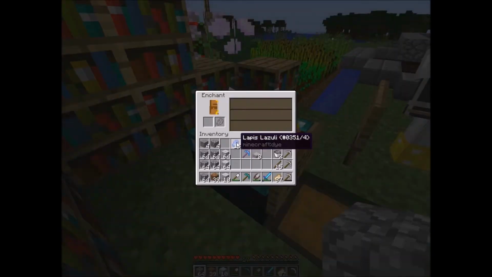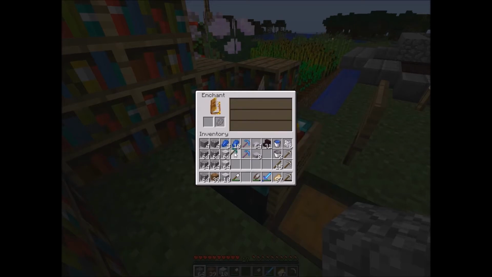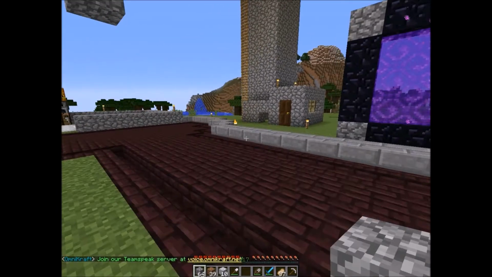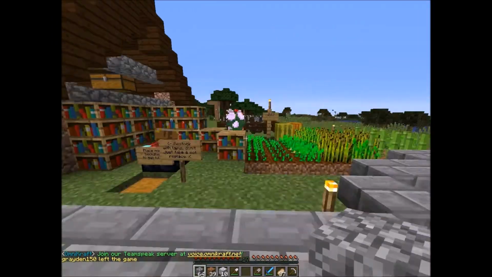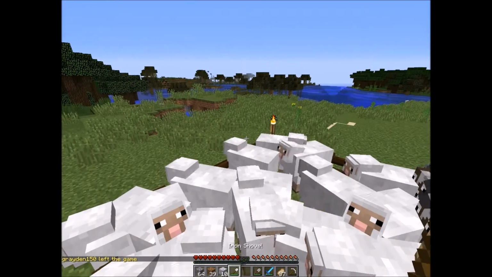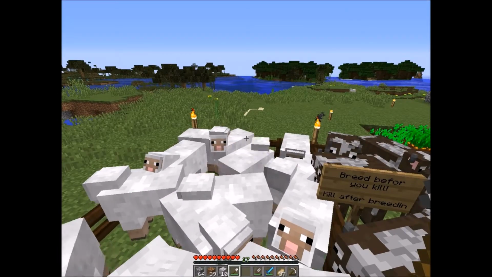Please give me efficiency, something better. Thank you. What is this? Efficiency 1, I'm breaking. I don't have 20 levels. Let's see, how am I going to get 20 levels? 20 levels. I need to kill some mobs. Okay. So I'm just going to kill these mobs and get to 20 levels, and I'll meet you back at spawn.